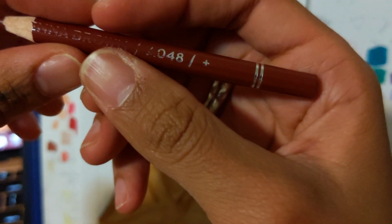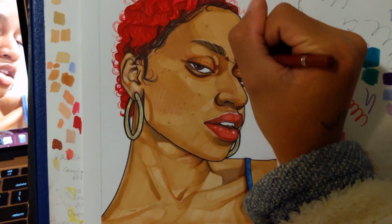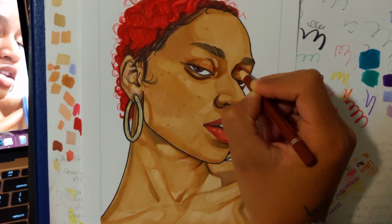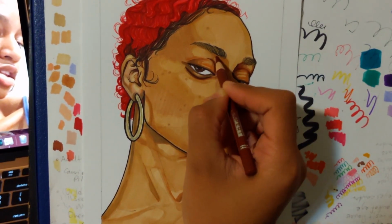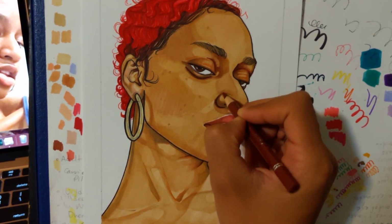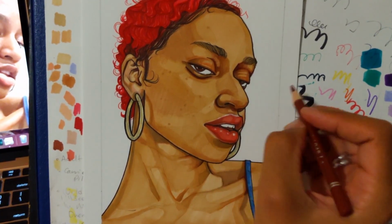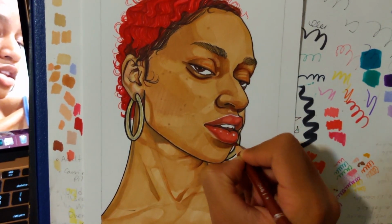So now I am going in with colored pencils, and these are Arteza colored pencils as well, but I literally used to use Crayola and Sharpie, so I personally don't think that it's necessary to use super high quality materials as long as you're willing to work with them and utilize them and figure out how they work for you.